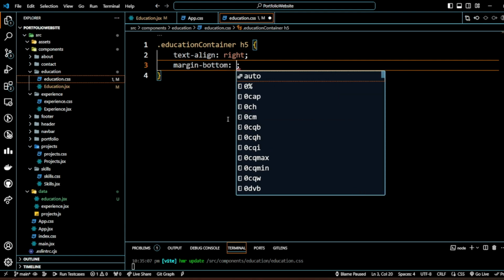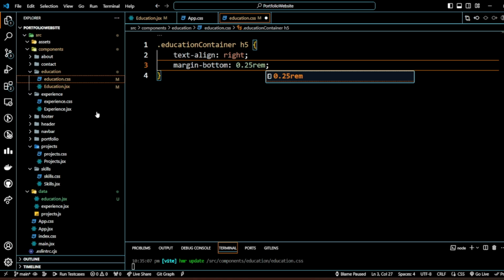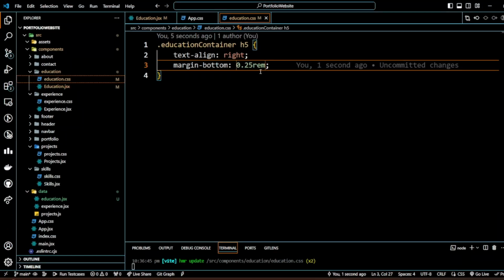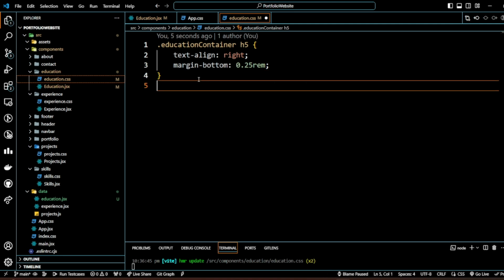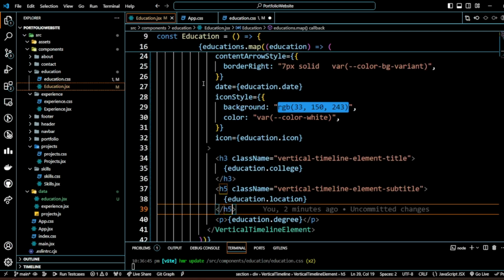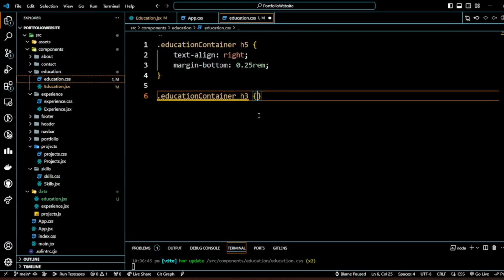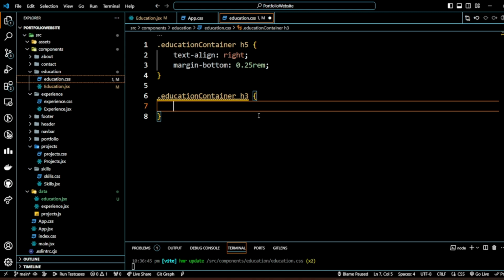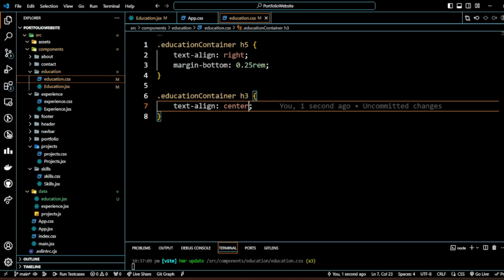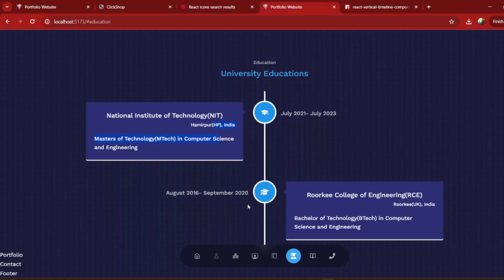Let's say 0.5 to 5 maybe. So a little bit of margin. So now hope you understand the CSS property and how we are applying it. Okay, so next is the H3 part, what we have used. So text-align center. So it's done. Actually, it's pretty simple.